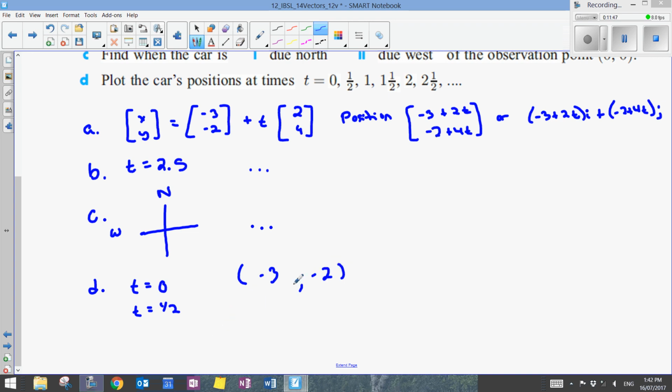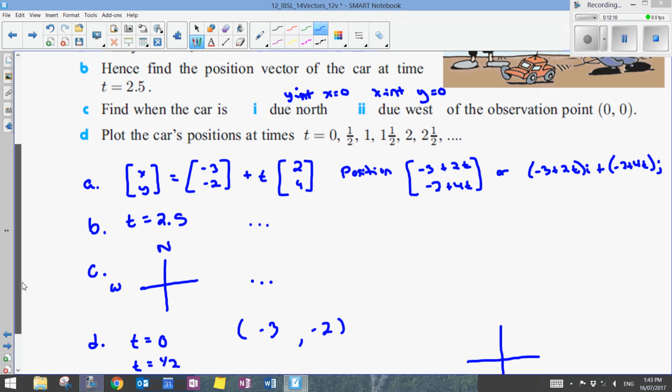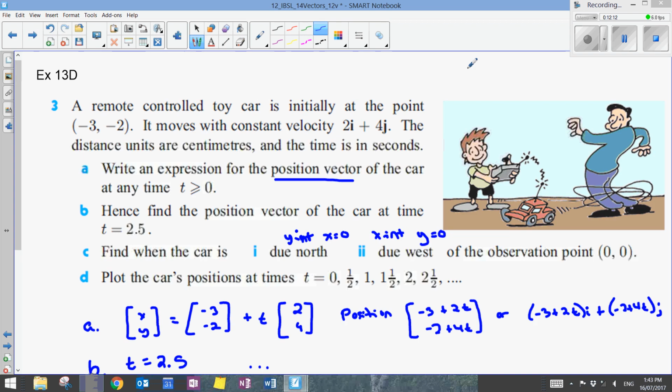I'll get a coordinate for each one of these times, and then I can start to track the motion on a coordinate grid. So negative 3, negative 2, that's where it will start, and then the next point should show the direction that I'm actually traveling in. Okay, so you're going to wind up plotting a point for every one of those times and show what the path is going to look like on your grid. These 4 we'll leave for you guys, and we can check when you guys come to class next time.